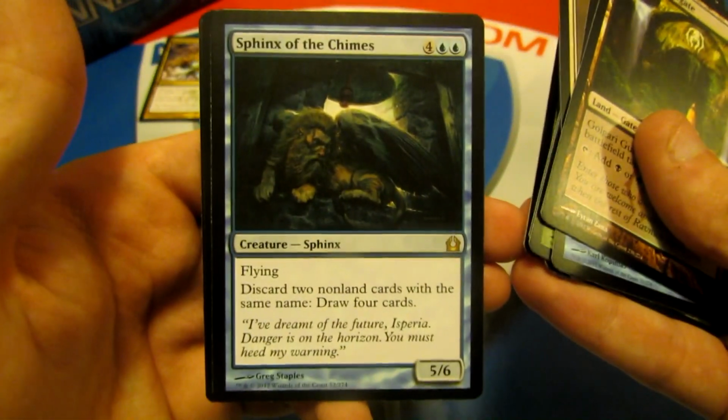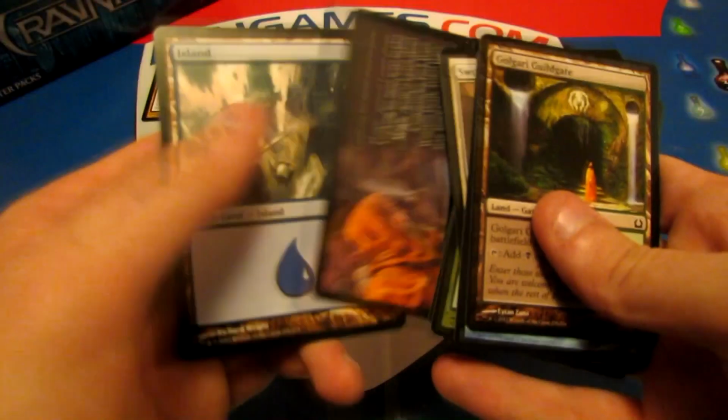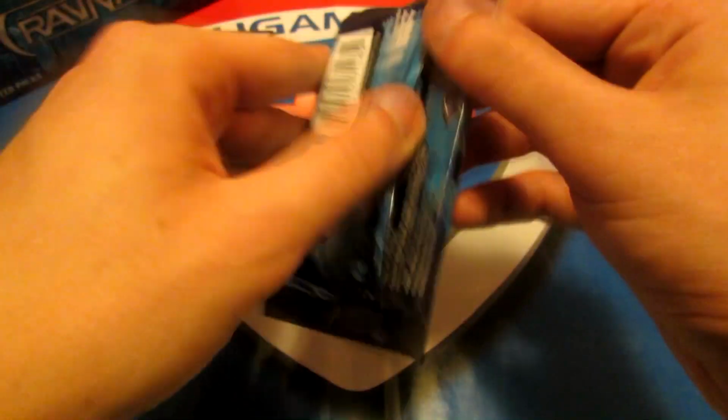We have Sphinx of the Chimes, so more so limited than standard playable or anything like that, but the Sphinx in limited, he's still a 5/6 for 6 mana, aside from his ability, and he has flying, which is good.